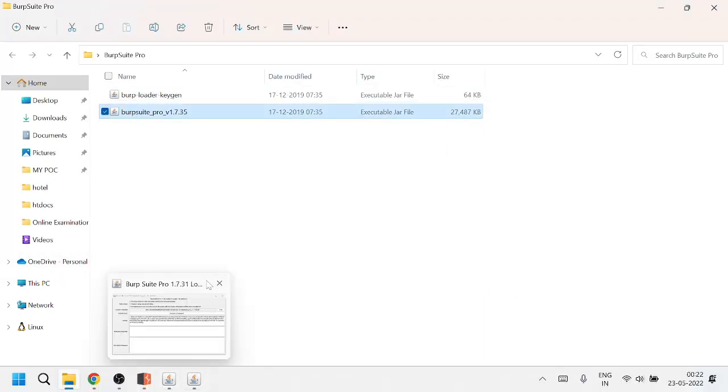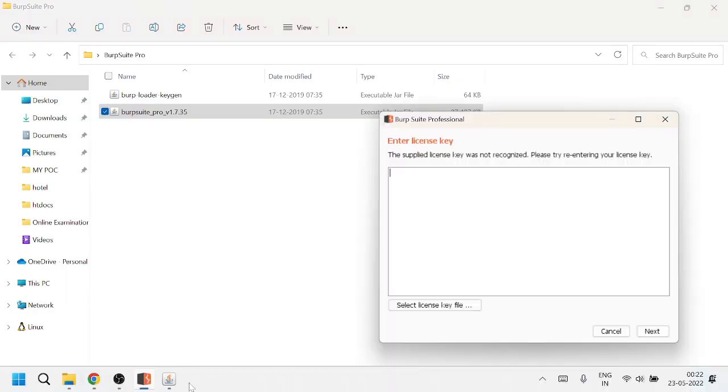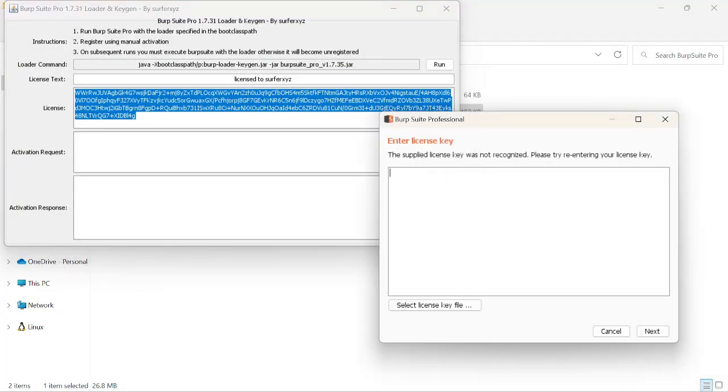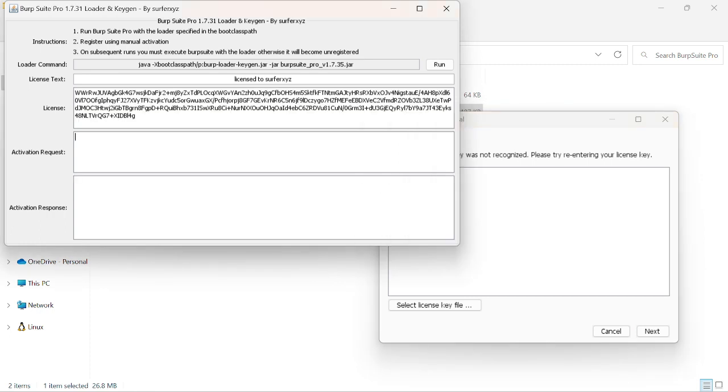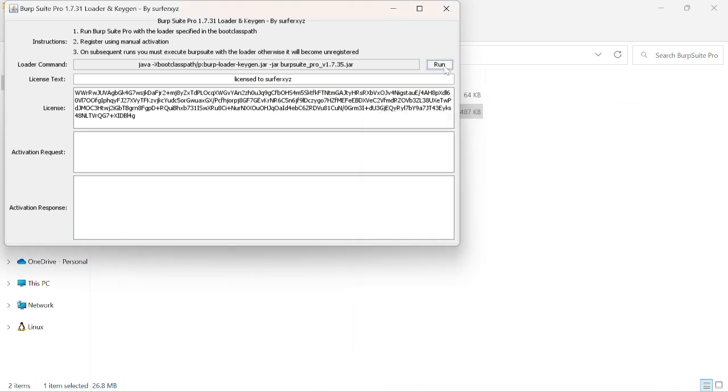Then you open it, you need to enter the license file here, copy this license file, enter it, and go for next. Here you will be getting the activation request. The activation request, you can copy it and paste it here, and don't close it before, close it afterward, and then you can run it.